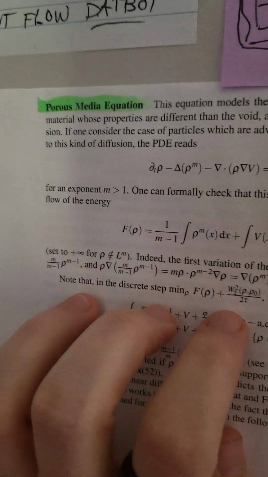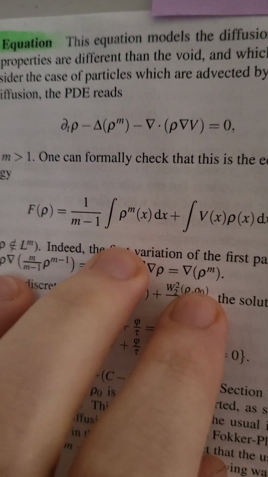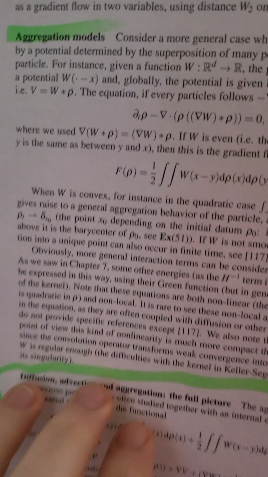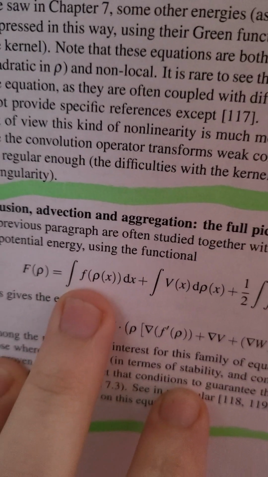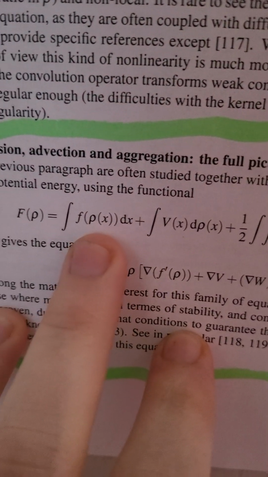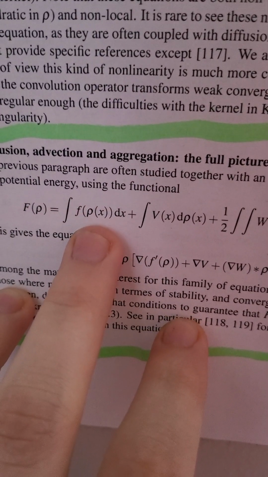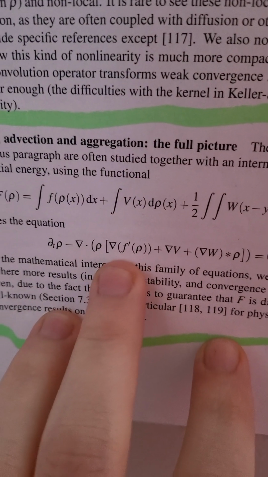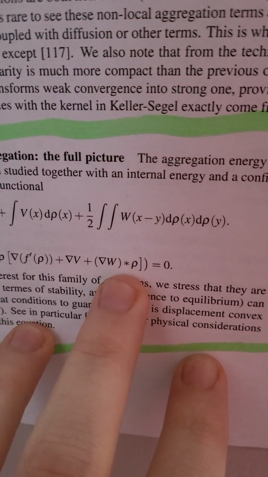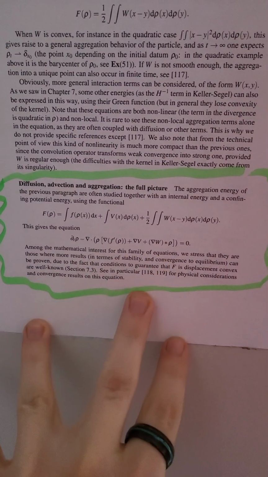Yeah. So if we go back to this example, the porous medium equation, one can derive this diffusion term as the gradient flow of the functional, which is just rho to the power m. More generally, we can encode this in our functional as a lowercase f, a function of the density rho. We're assuming that this is an absolutely continuous measure with respect to Lebesgue. And then this can encode some sort of diffusion, and for example, take rho to the power m to get the porous medium equation. And then we have an interaction term. This corresponds to a convolution. So it says diffusion, advection, and aggregation, the full picture.